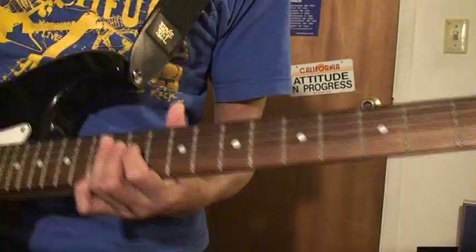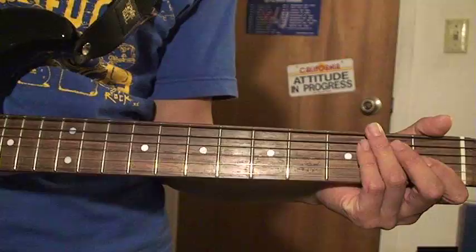So this is in C major, and it's in standard tuning. The strings from the top to bottom are going to be E, A, D, G, B, and E.